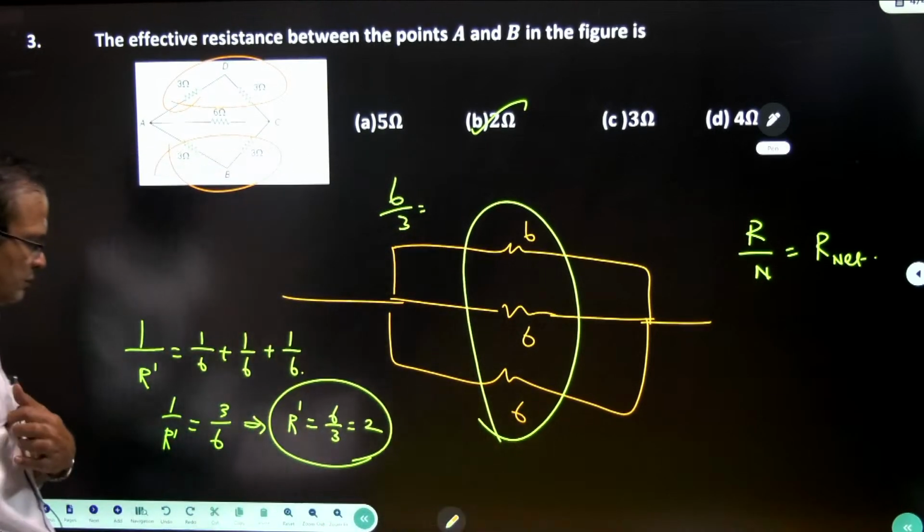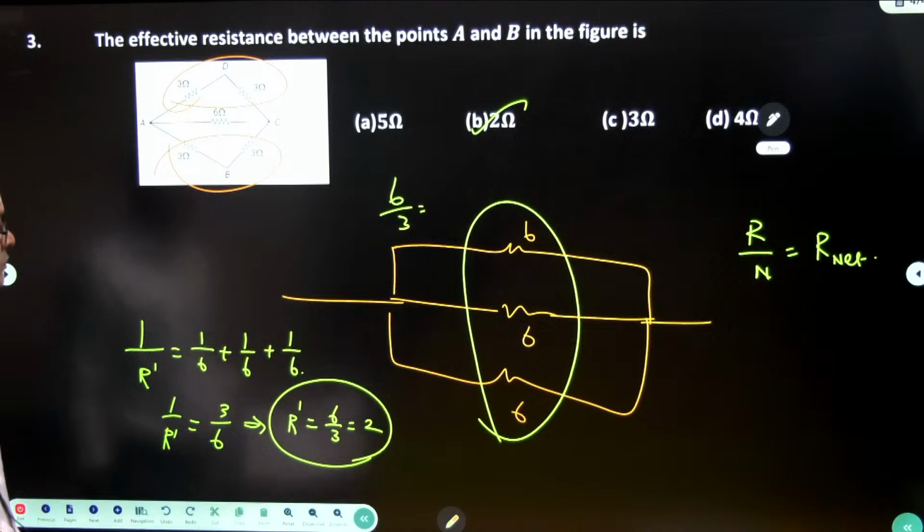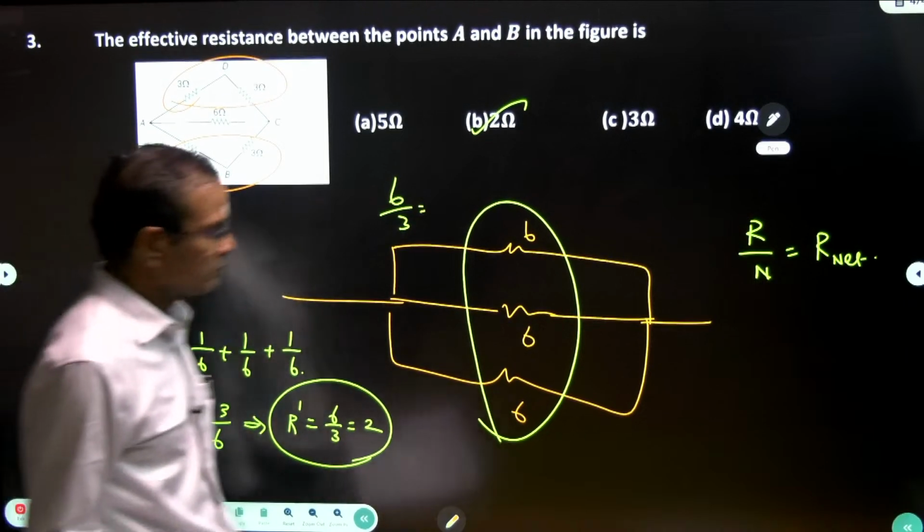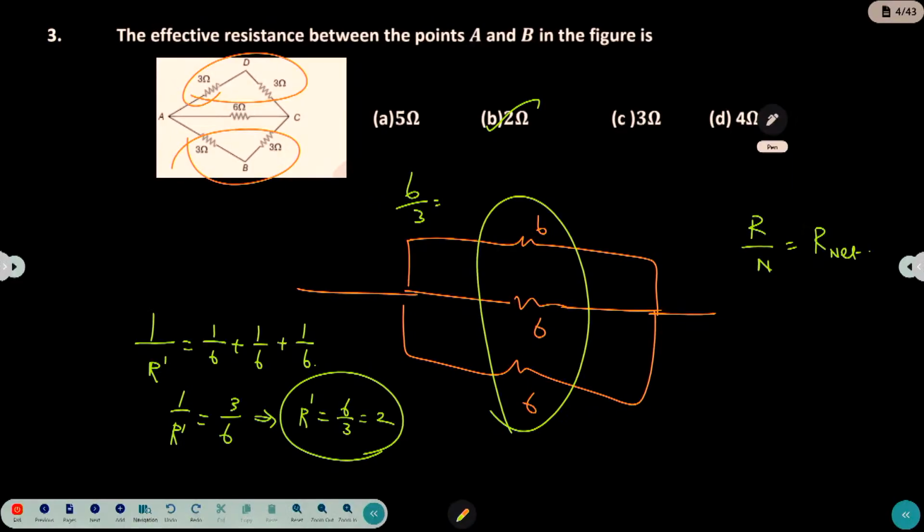Sir, when you are displaying the questions, can you share the screen, sir? Because the diagram is not clear, sir. Okay, sure. I'll do that. Now it's clear? After screen share, it's improved? Yes, sir. Now it's clear. Right. I'll do that. Don't worry.